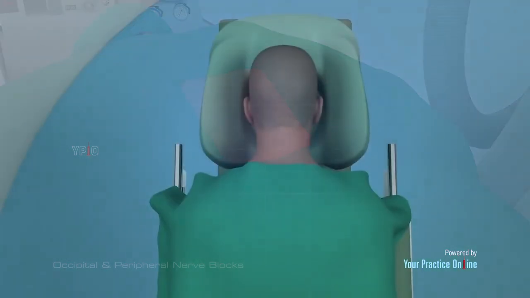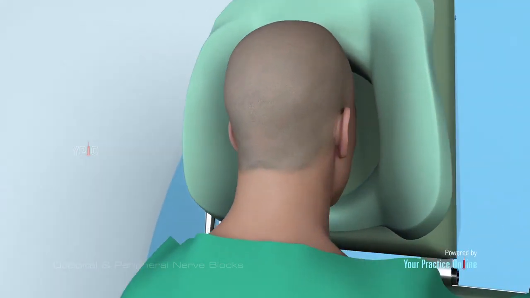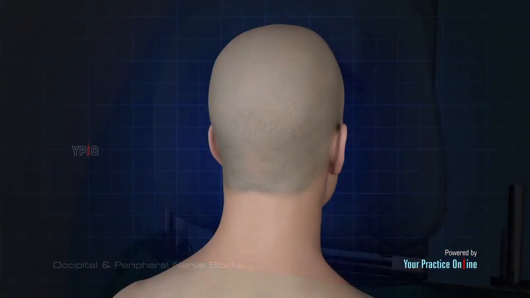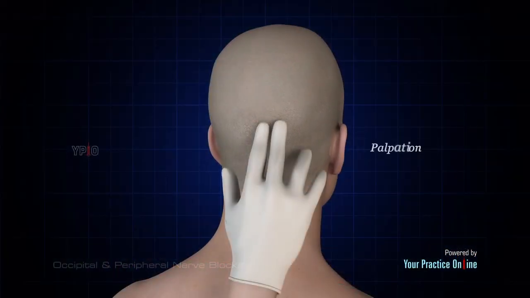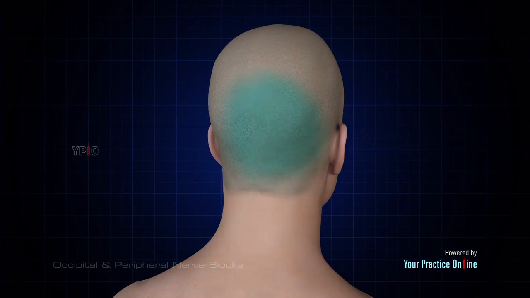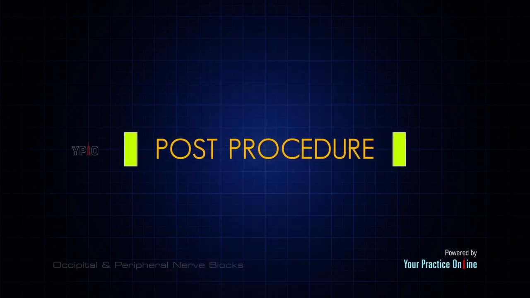For an occipital nerve block, you will lie down on an examination table. Your doctor then locates the greater occipital nerve by palpation of the scalp. The skin is cleansed with alcohol, and your doctor injects a local anesthetic and steroid mix with a fine needle over the area of the trunk of the nerve. The injected region becomes numb and pain is relieved.